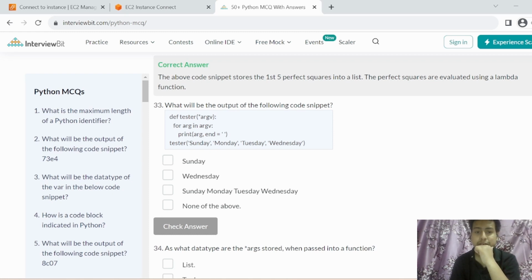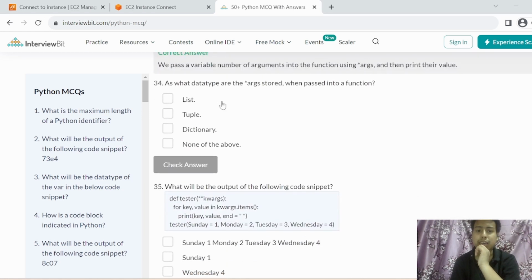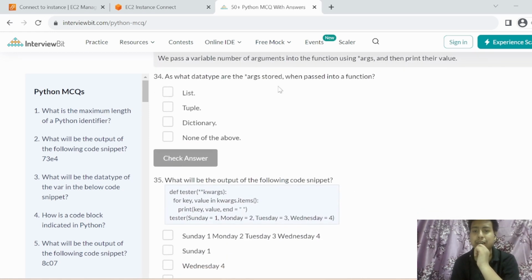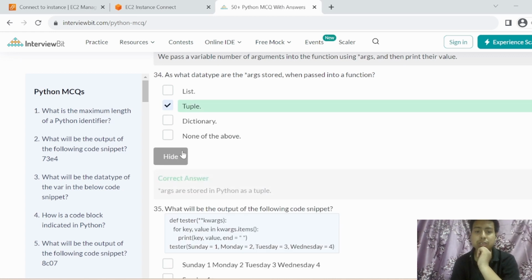So it will receive these four tuples. It will print all of this. It will loop through all of this. It will print Sunday, then Monday, then Tuesday, then Wednesday. That is the answer. As what data type are the args stored when passed into a function? Tuple.